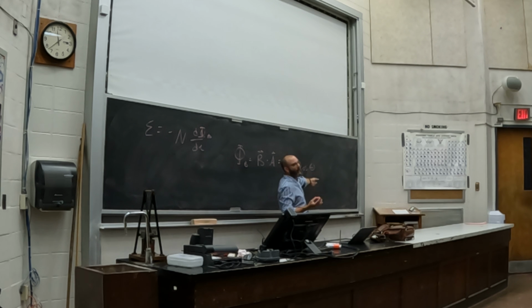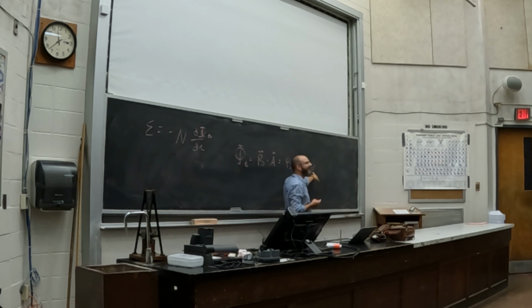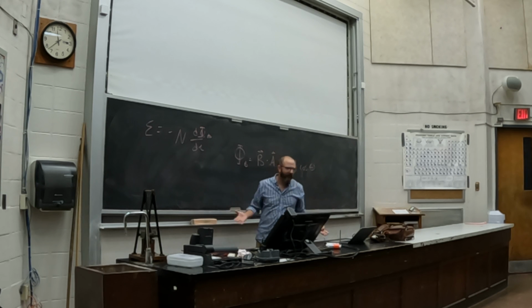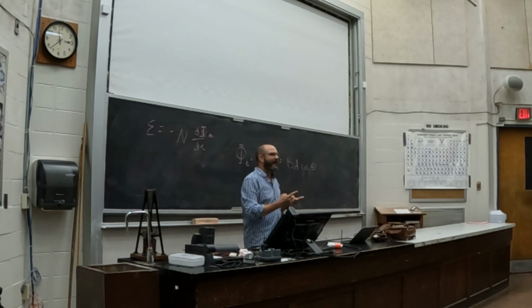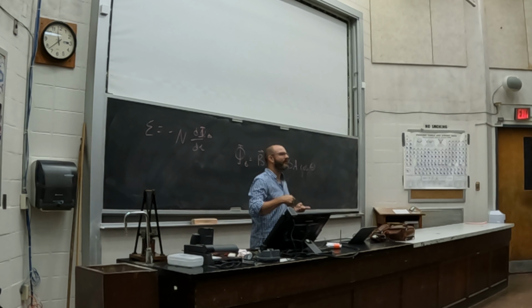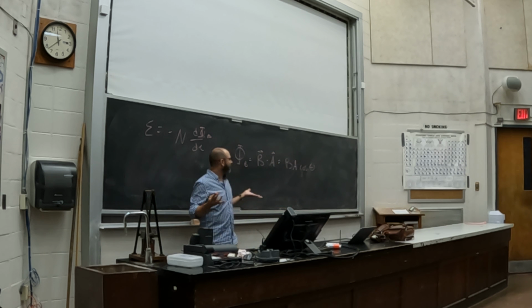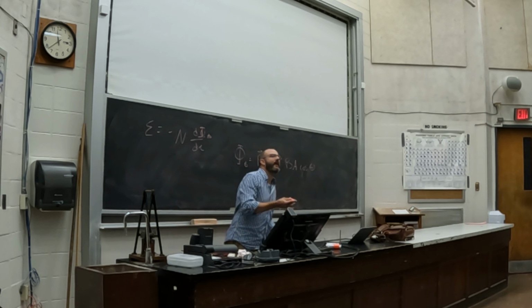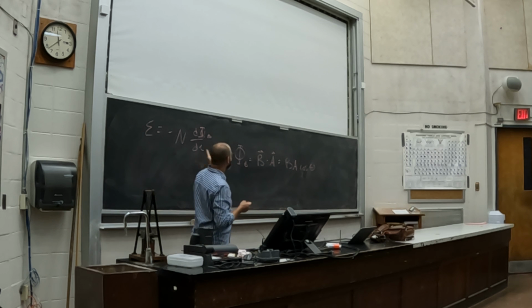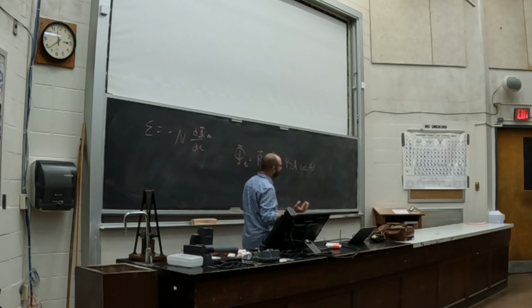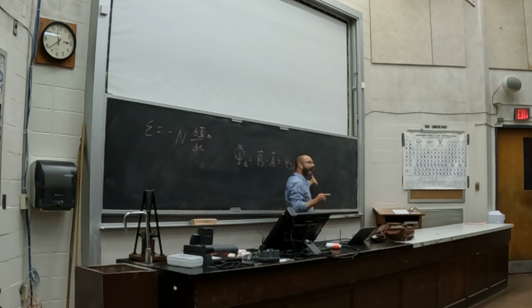I mean, not always, but practically speaking, this is the easiest thing to change because physically you can construct a coil that's connected to some sort of armature that lets you rotate it, stick that coil in a magnetic field and spin it around. That changes the angle, right? And then we went from there to figure out that if I then take the derivative of this with respect to time, what is changing with respect to time? Omega. What we had also said is this is rotating with an angular velocity, omega.